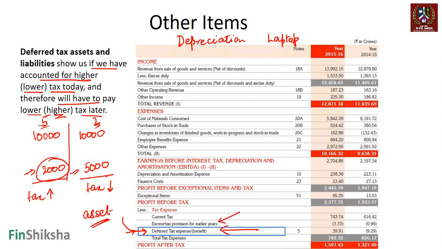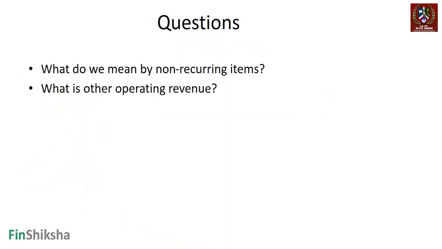There's also another line item which says excess tax provision for earlier years. So in this case, for example, the company would probably have made some extra tax provision in earlier years that was written back, right? So their tax amount goes down by this amount because they've already paid this tax earlier. Some provision they had made earlier. So these items could come in. The rest of it is all kind of self-explanatory. These exceptional items you see are typically going to be your non-recurring items, and you have to be a little bit careful about what these exceptional items are. So those are the other items in the P&L statement.